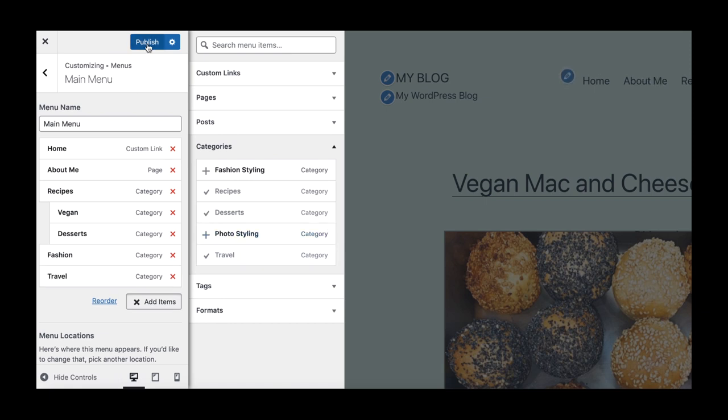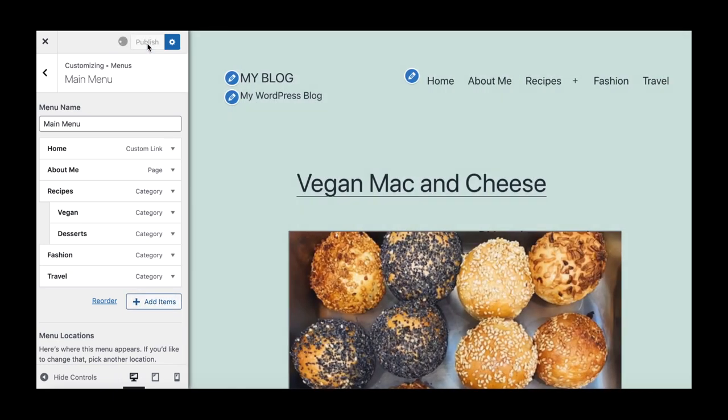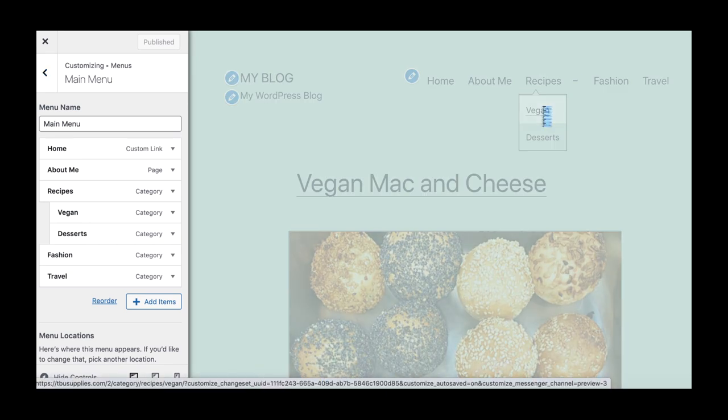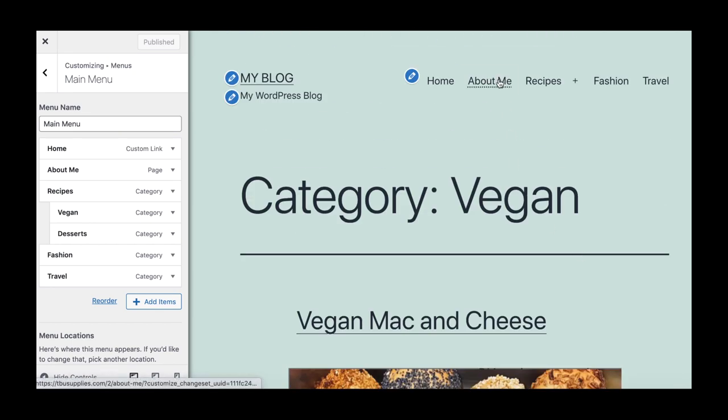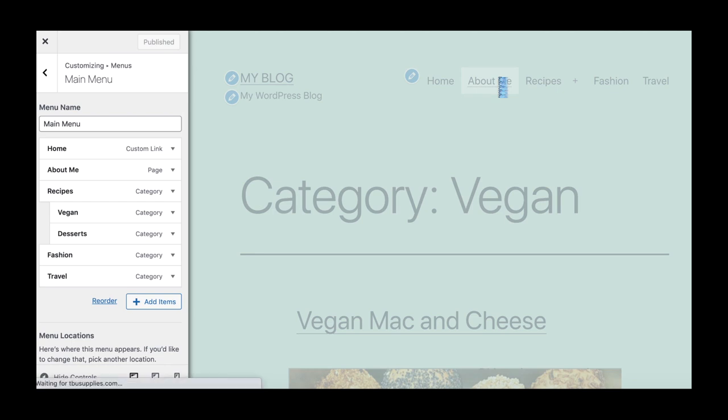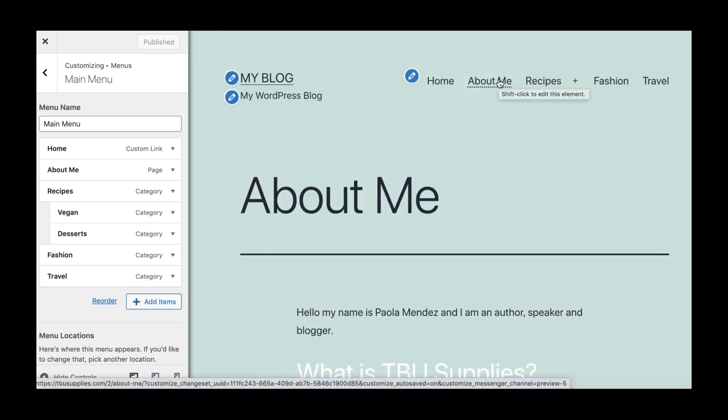Let's go see if our menu has been updated. Click the X at the top left corner to exit Customize. You have your pages, you have your posts, and your menu. Your website is ready to go. Poke around in this customized menu so that you can change the settings on your site to make it your own. Now it's time to start publishing content. Congrats!